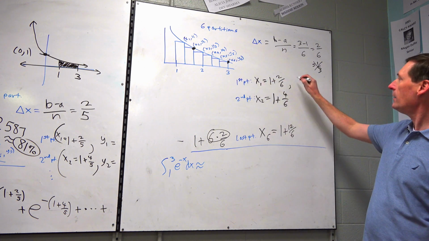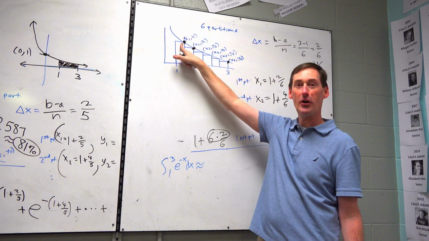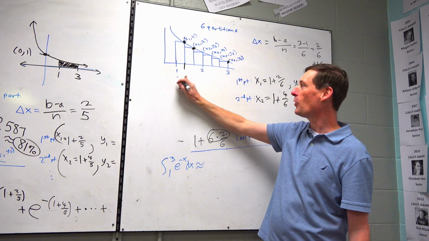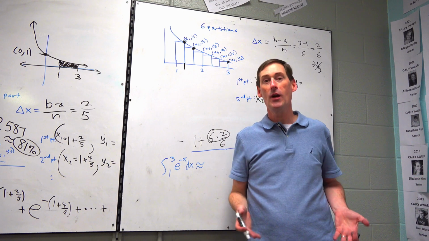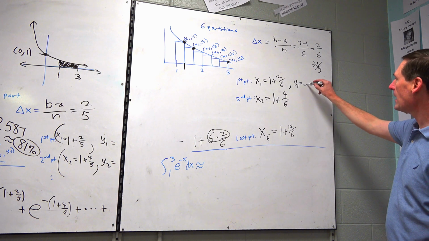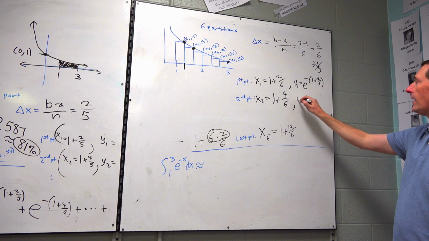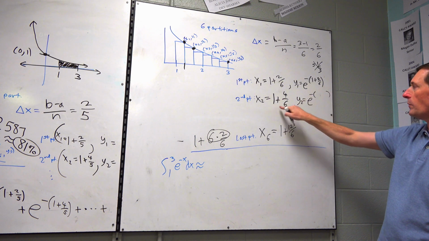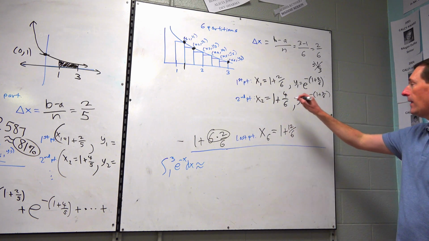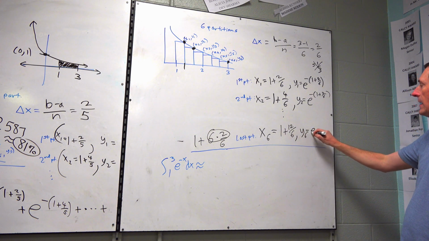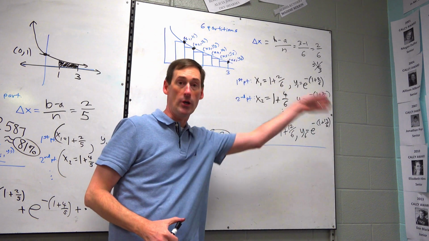Now let's go over here to comma y1. What's y1? What is the y coordinate on top of this building right here? Oh, it's sitting on the curve. It's a point on the curve. Oh, I could just take the x coordinate beneath it, which is this, plug it into e to the negative x again, and produce automatically a y coordinate. Without even typing it in the calculator and getting a decimal, no need for that. It's e to the negative 1 plus 2/6. Okay? Second roof of the building. y2 equals e to the negative 1 plus 4/6. It's telling you all the diminishing heights. They get lower and lower and lower, but never quite zero, right? Okay, dot, dot, dot. And then finally, we get y6 is e to the negative 1 plus 12/6. This column requires very little thought. You're really just doing the substitution property from middle school, but like just, you know, shoving numbers in. Okay?